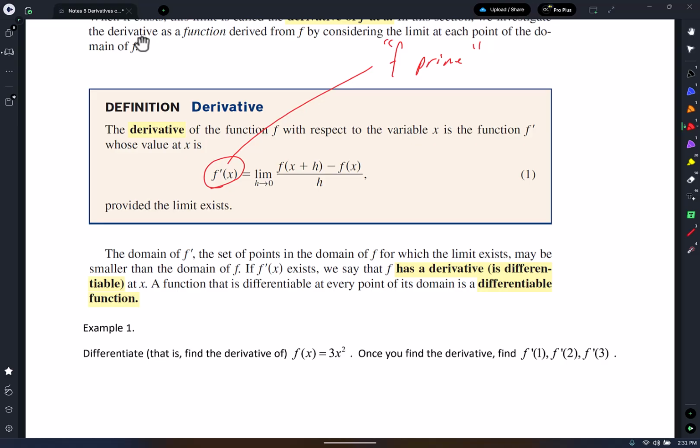You could also say dy dx. This looks a lot like change in y over change in x, but remember, that is the average rate of change. This is an instantaneous rate of change. So they're related. This is called a differential, dy over dx. Sometimes they approach practically zero, sometimes they don't. We'll get to that when we're more advanced.